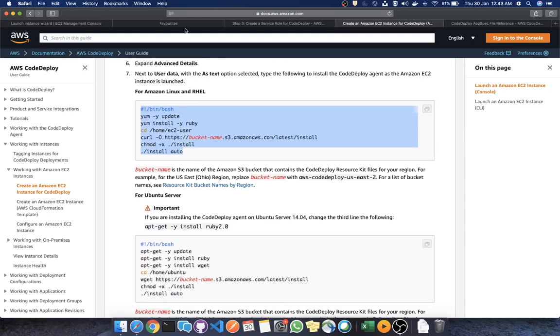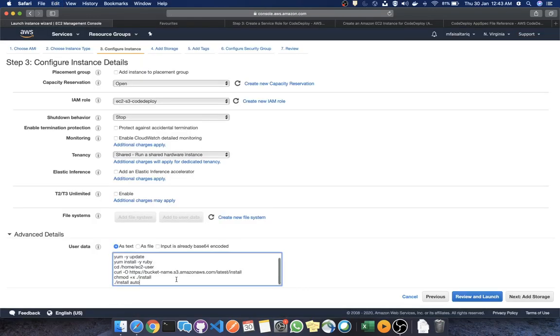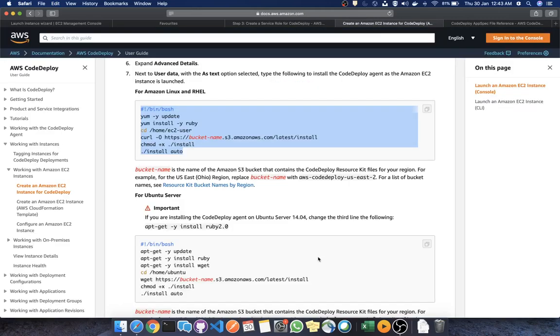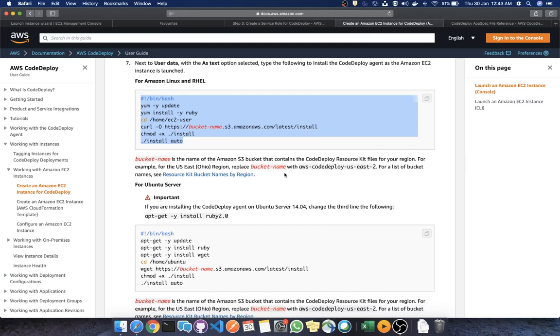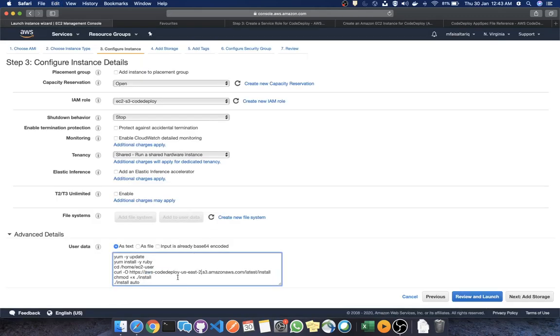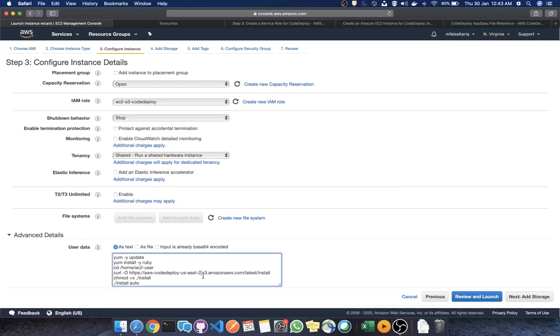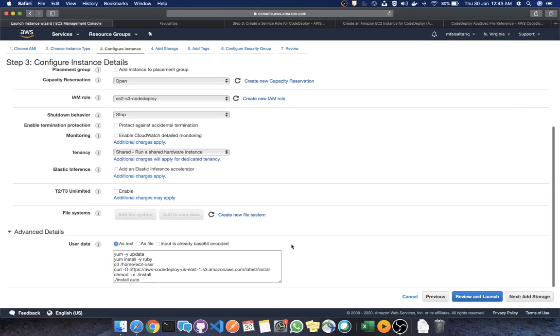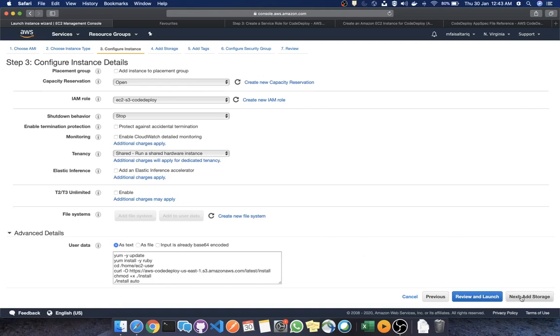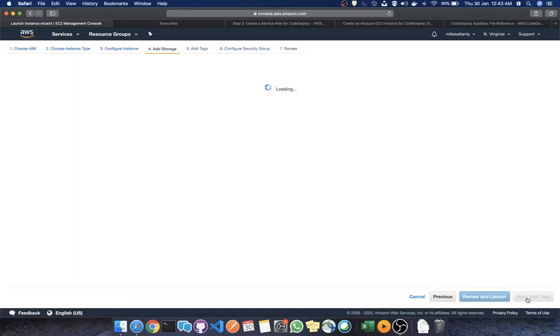For now, I'll copy these and paste them over here, and then I'll replace the bucket name. You can see over here that I would like to replace it with the AWS CodeDeploy bucket and the region in which I'm deploying my instance. I'll just copy paste over here, and I see that I'm in US East 1, so I'll change it to this, and then I'll move to the next stage.